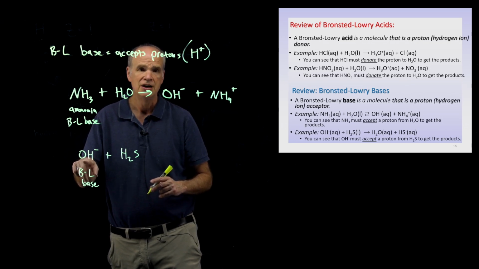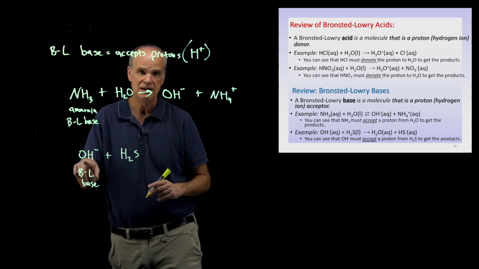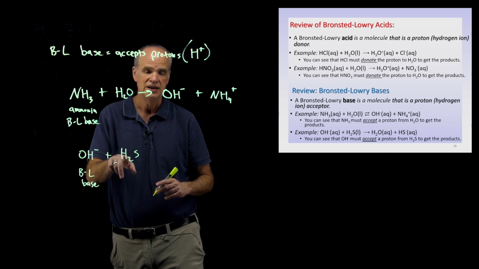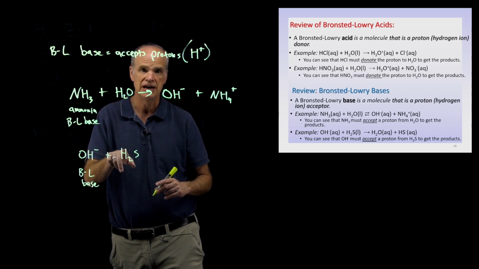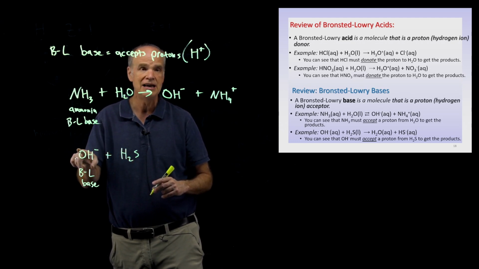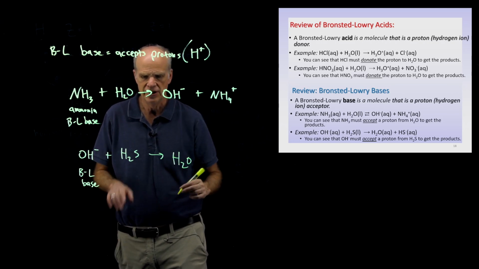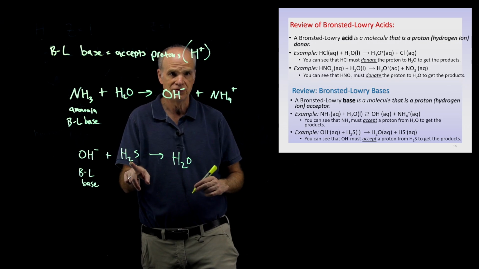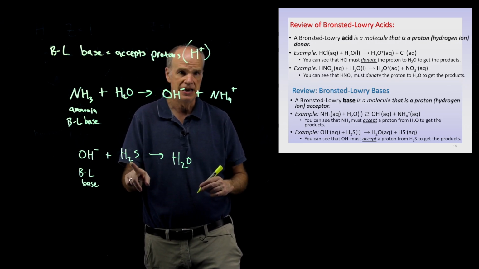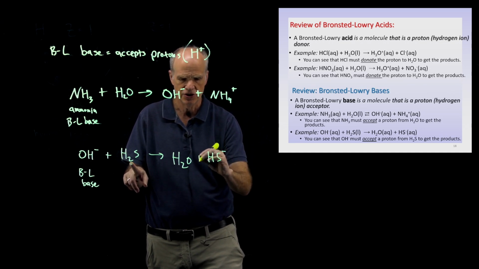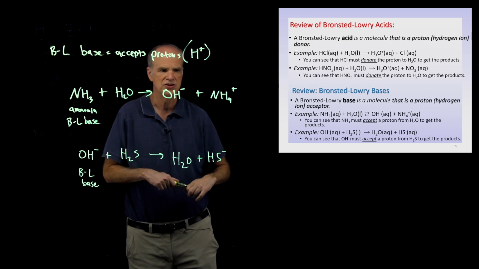And so can you predict the products you get here if I tell you that this hydroxide is a Bronsted base? Well, here we have to imagine that this hydroxide must accept a proton from the other molecule, right? So this other molecule is H2S. It's going to lose a hydrogen ion or proton, and it'll bind to the base. And what will you get? You get water. And then what is hydrosulfuric acid without a proton? Well, you're going from H2S down to HS-, and it'll have a negative charge. And so that's what you would expect the reaction to be.